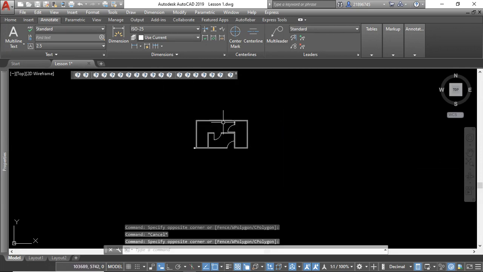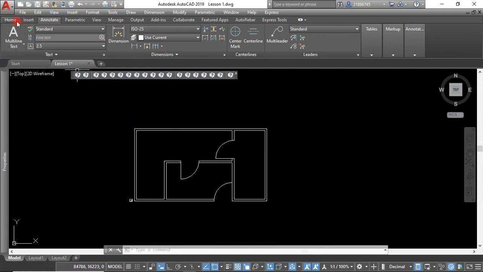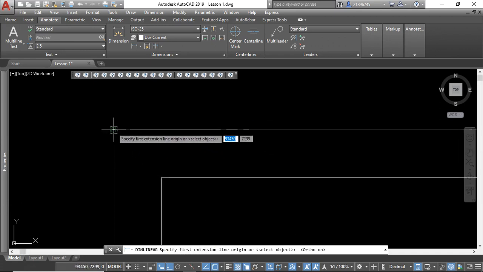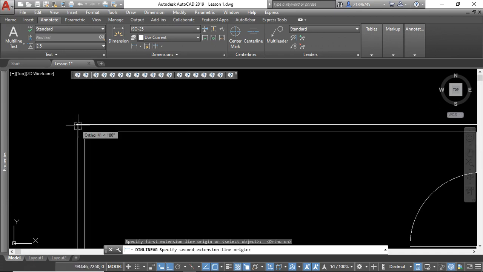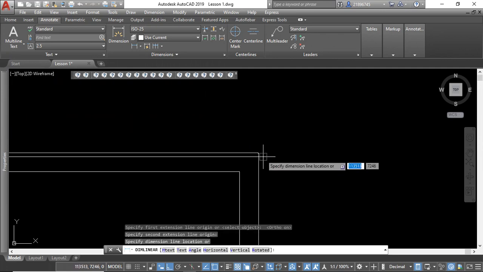For example, maybe we can refine some things, maybe we can dimension, and that brings me to my second point here. For example, you realize anytime I want to dimension like this, these dimensions are not showing properly.